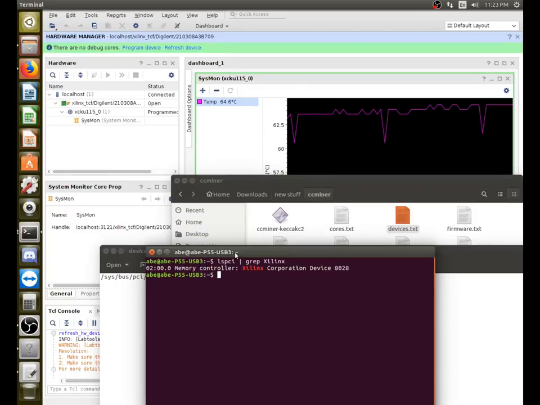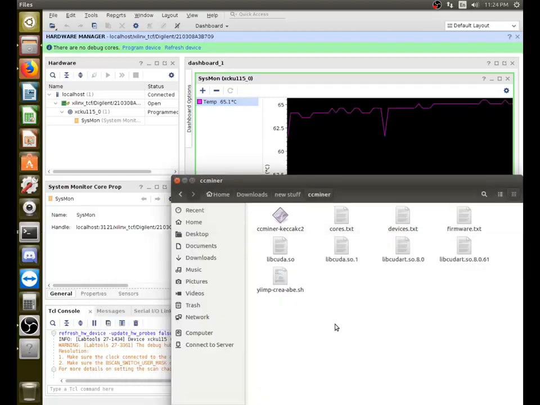If you don't get anything here, it means that your PCI slot is not seeing, or Ubuntu isn't seeing what is in the PCI slot. It really should. It's really good at recognizing it. So it's probably just installed improperly, honestly. So just pop it out, pop it back in, and see if that fixes it.